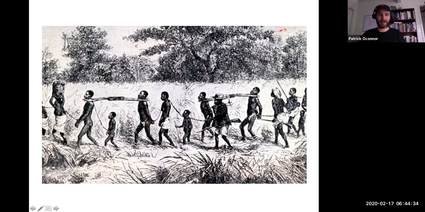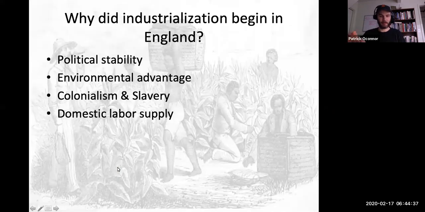Okay, so that's labor in the colonies, right? Slave labor. But what about labor at home, right? An industrial economy needs people to work within it, work within its factories, for example. Industrial labor is not fun. You're not going to just encourage someone to come and work in your factory because they're going to have a great time and they're going to get paid a lot and life is going to be good, right? That's actually not how people think about this at all. People don't want to go and work in factories. You do it because there's no other option for your survival. So how does Britain create a large enough population of people who have no choice but to come and work in the factory?